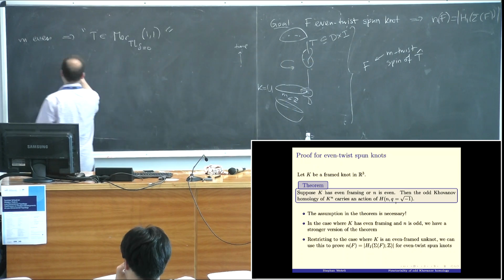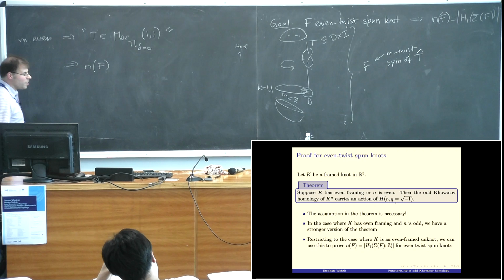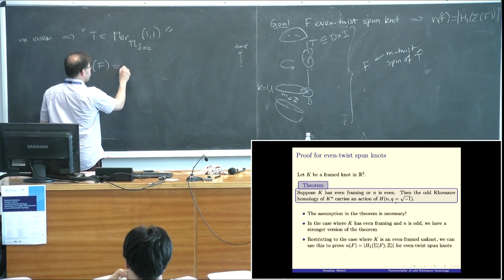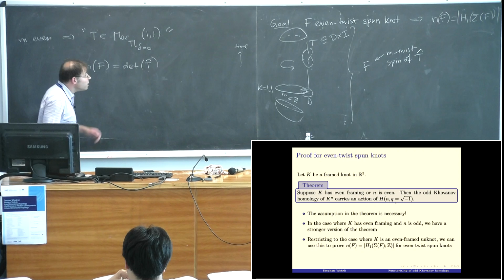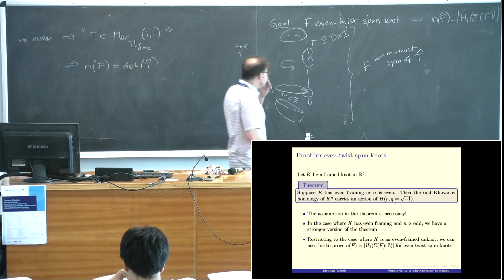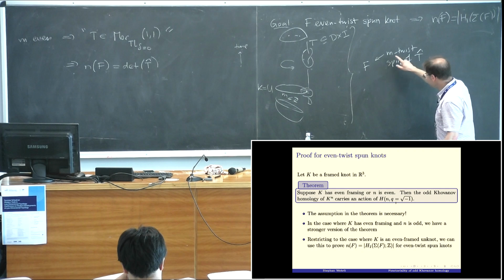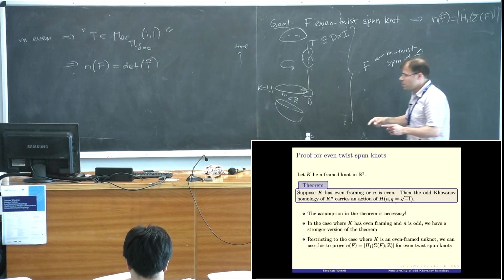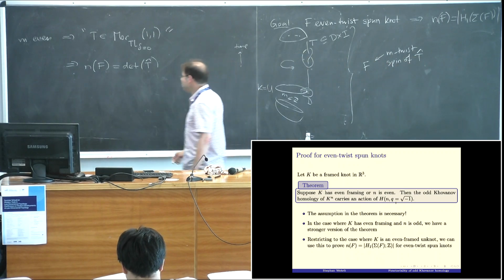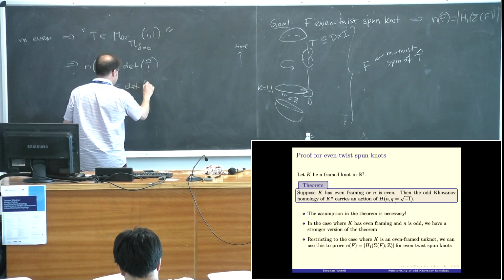And what this shows is that this odd Khovanov-Jacobson number of this 2 naught is literally just the determinant of the tangle closure. But now, if you consider an even twist spun knot, then the determinant of the knot that you start with is the same as the determinant of the twist spun knot. So this is the same as this here.